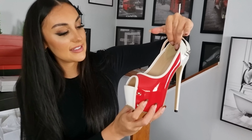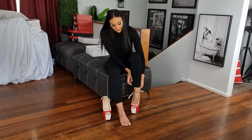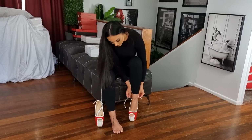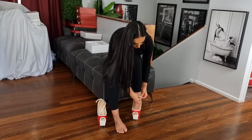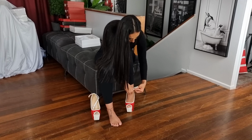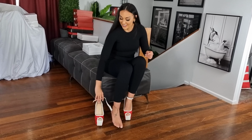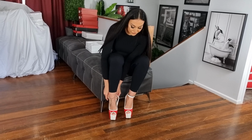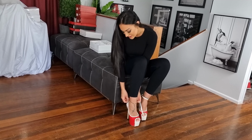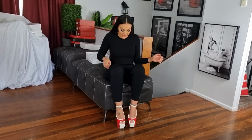That shiny red and white is gonna look great out in the sunlight. Let's see how they fit. Perfect. And we're gonna do this little buckle. So easy. The false buckle, fake buckle, is the easiest, bestest thing invented. And again, just clips over. Amazing. Let's see how they feel when I stand.